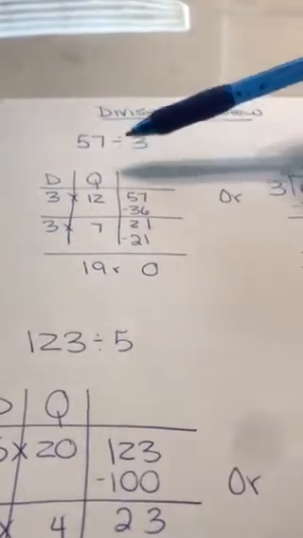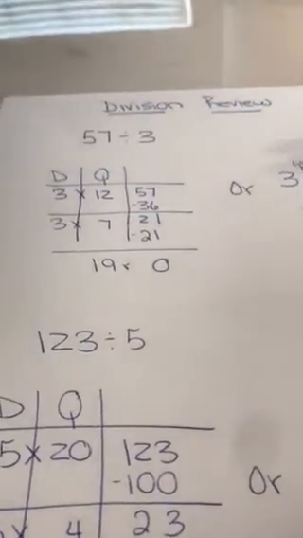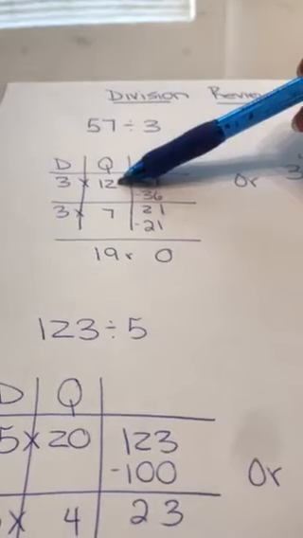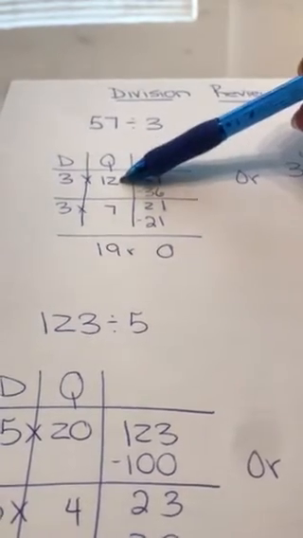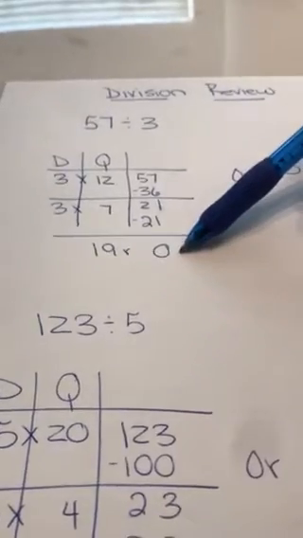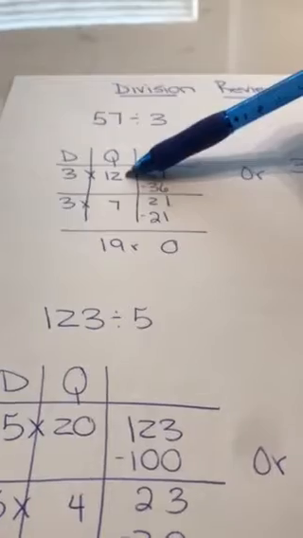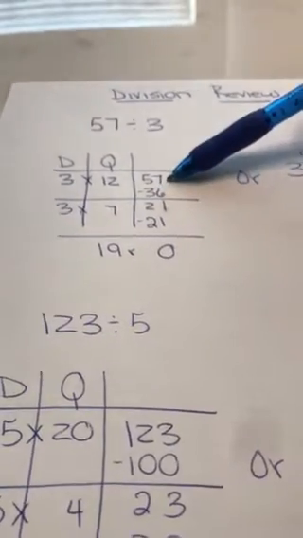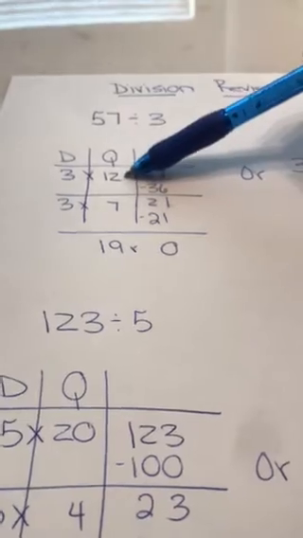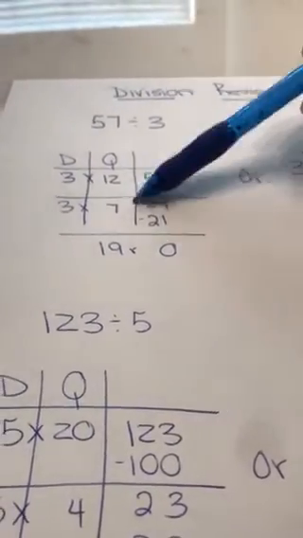Notice I've got 57 divided by 3. If you like DQ, remember I've told you about DQ, it doesn't matter what number you start with here. You could have picked something different than me as long as your journey ends with the same answer as I do. For example, some of you may have put a 10 here instead of a 12, because remember, you're trying to get as close to 57 as possible. Some of you may even have picked a higher number than 12. All right, but let's say you did pick a 12.